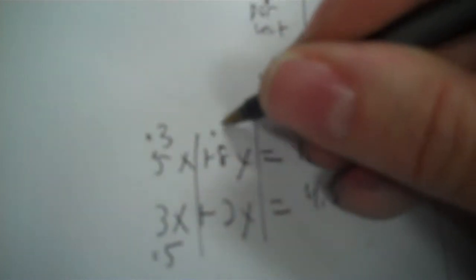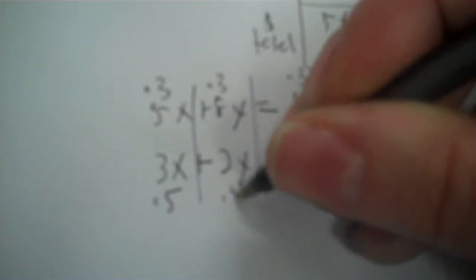Now don't be going a million miles an hour here. There's no base, so you set up, and you don't have the same anywhere. Okay? Nowhere do you have the same, so you have to multiply to make the x's the same. You make the y's the same too, but it's easier to just do the first column. So I times 3 on top, and I times 5 on bottom. So I multiply the rest of this by 3, and the rest of this by 5.